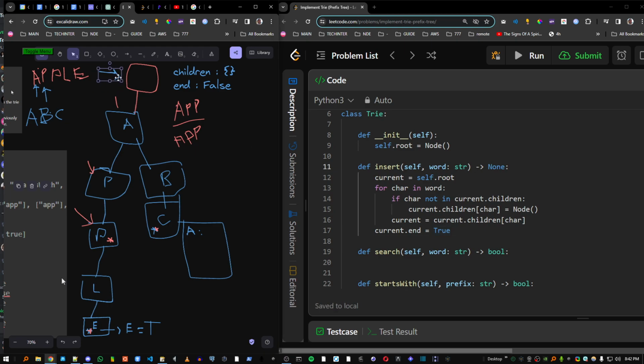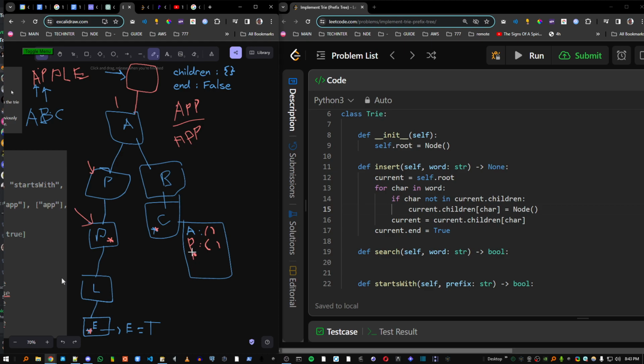Okay, so we check the root. Current is root. Check if each character of apple exists. If it doesn't exist, you're gonna create it and add it. Yeah, so in this case we're gonna have A and then P, and this P is a node that has children.